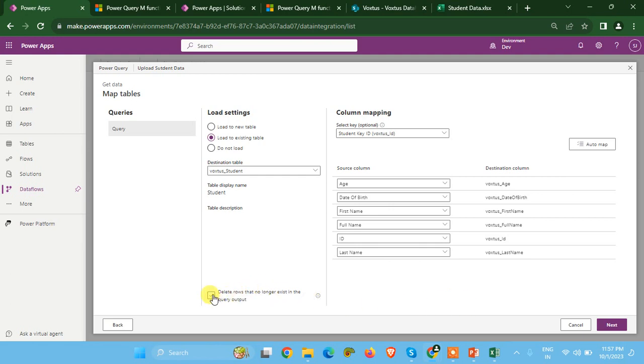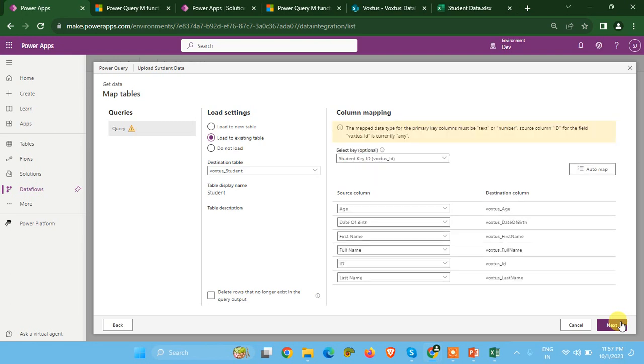But if you want to delete your existing data, meaning whatever data you don't have in your Excel, it will be deleted from your Dataverse table, and only the data in the Excel file will be present in your Dataverse table. So I'm going to click on next. Map data type, primary key column text or number, source ID or data field, current any. Okay, fine.